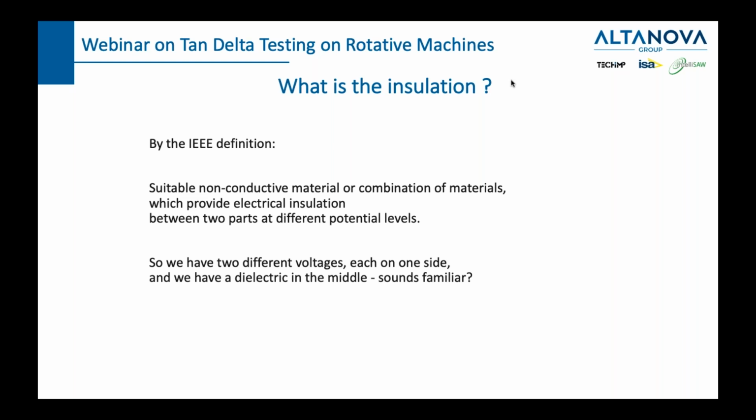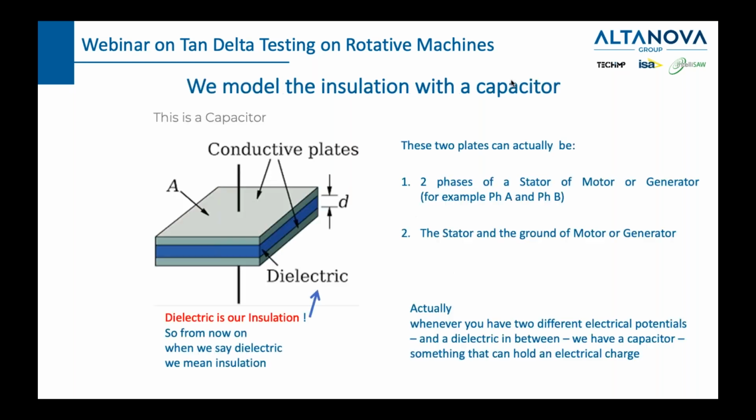And this is confirmed by the IEEE definition that an insulation is a suitable non-conductive material or combination of materials which provide electrical insulation between two parts at different potential levels. So we have two different voltages, each on one side, and we have a dielectric in the middle. So that is basically the definition of a capacitor.